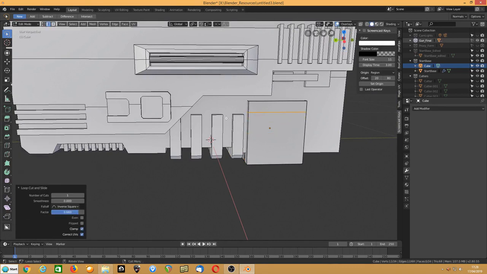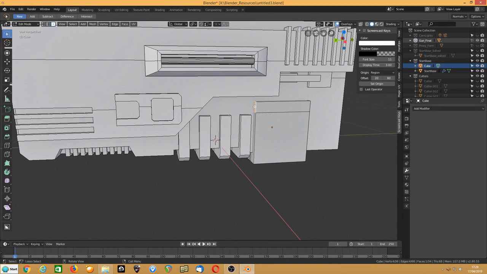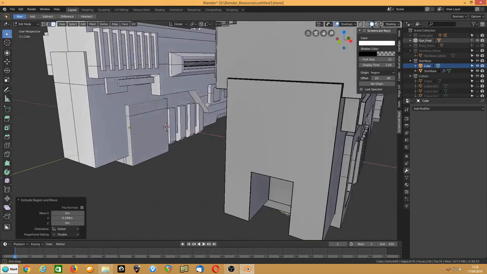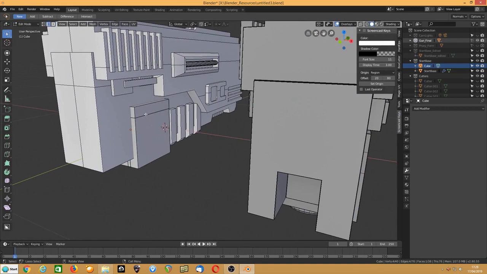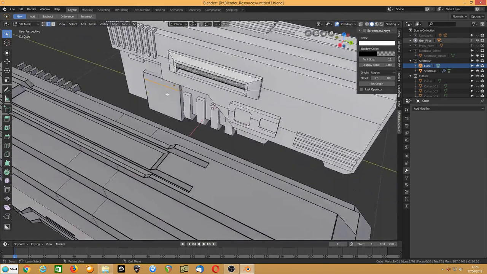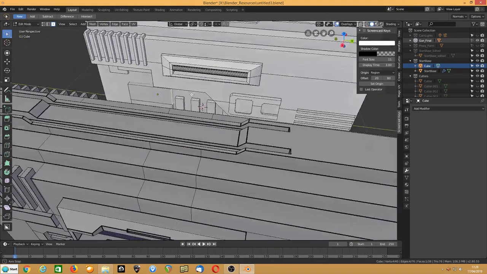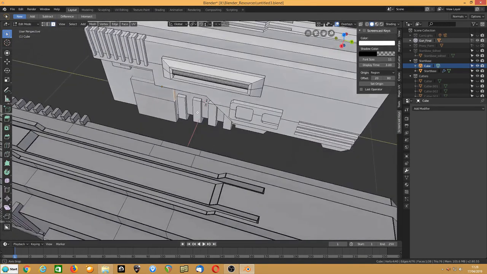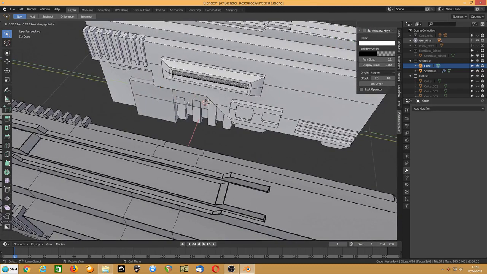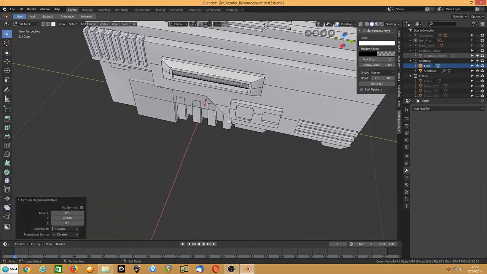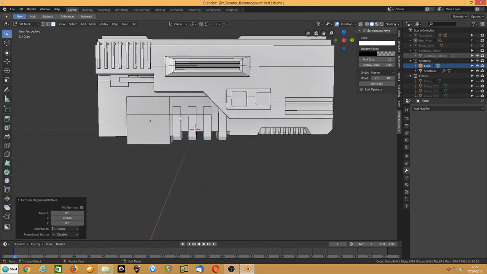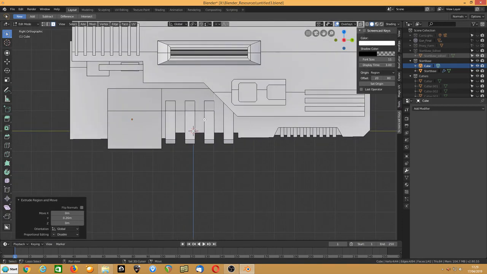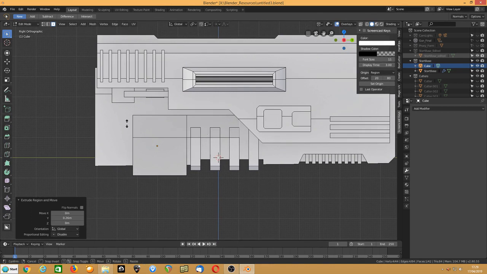Take that up to there. Go into E Y. Choose these three, drop them down. Again, let's go into local. Oh, no, we don't want to do that. E Y. Let's just hide that gun so we can see what we're playing with. Three. Now I want this to tilt, so I'll use shear.